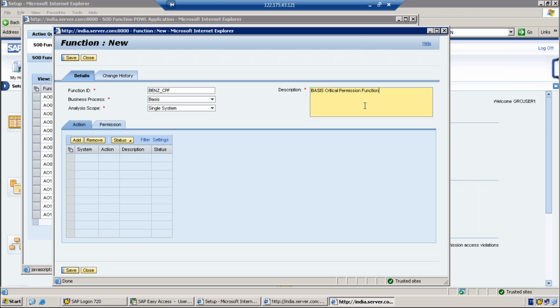So here, we were told that two function IDs are not possible in terms of this one critical action, right? Yes. So does that mean that one business process will contain only one function ID? Yeah, under one business process, one function is enough to put all your T codes into that. Okay, so by business process, like one module or the sales distribution module, it will contain only one function.